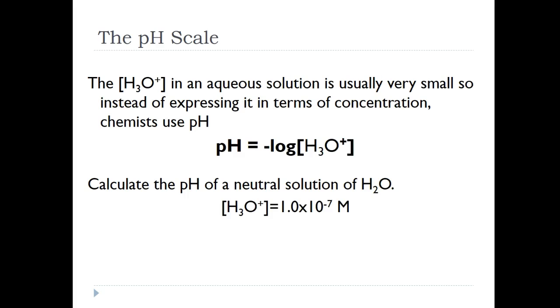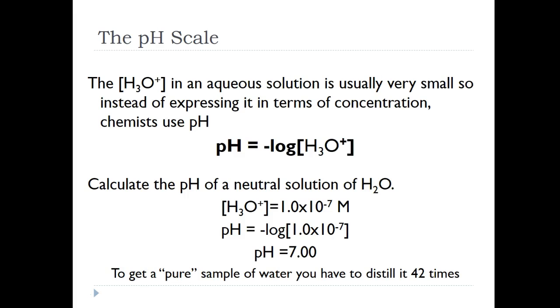We're just going to take the negative log of the 1.0 times 10 to the negative 7th. And just a reminder on sig fig rules, when you're dealing with logs, the number of significant figures inside of the number that's being taken as a log, so in this case, I'm looking at the sig figs of 1.0 times 10 to the negative 7th, so 2 significant figures, that's the number of decimal places we get for our answer. So 7.00. My calculator just said 7. I added the 2 decimal places to the right of the decimal point due to significant figures.